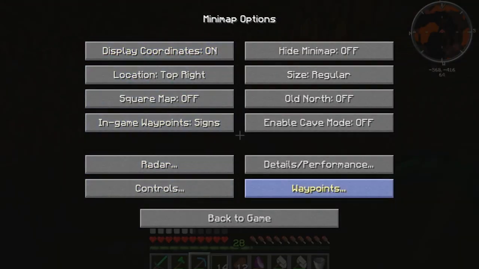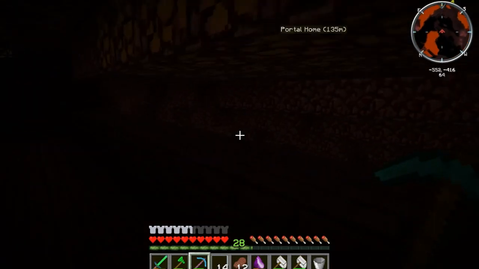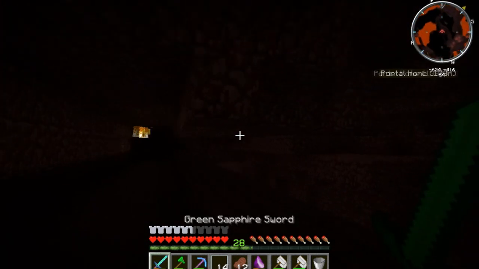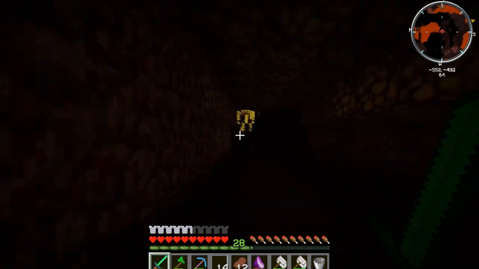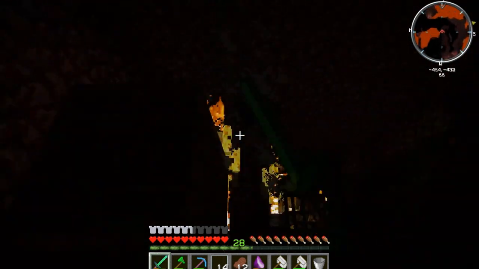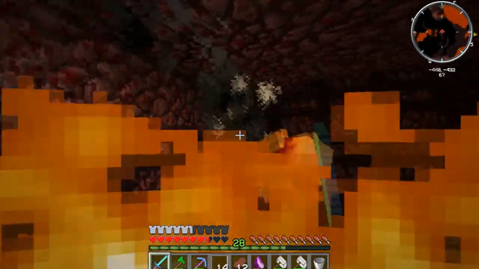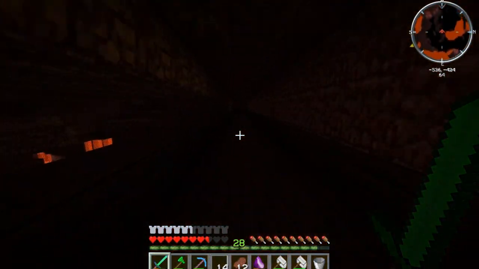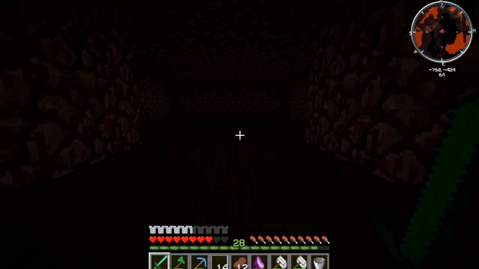Let's see where my portal is. Waypoint. Portal home. Done. Whoa. Yeah, it's literally... Ay, caramba. It's literally less than... I'm on fire. Less than 100 from spawn. That's why I didn't mark it down. Well, I'll mark it down now. Let's get out of here a little bit. I want to get somewhere where I can mark it.